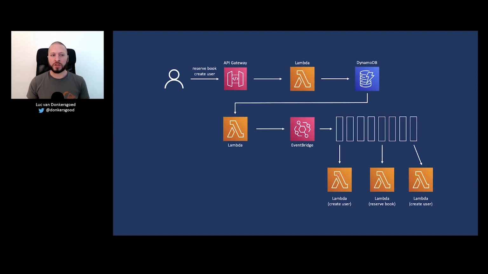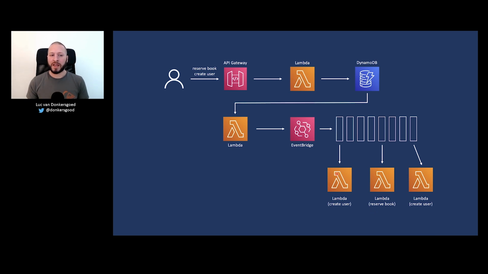A better solution would be to have the Lambda, for example, the reserved book Lambda, put something on DynamoDB that generates an event on your DynamoDB stream, and that triggers a Lambda that converts that event into an EventBridge message that is put on the message bus. So this might be a message that says, hey, a user has been created, and this might be a message that says, hey, a book has been reserved.